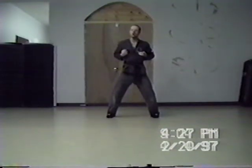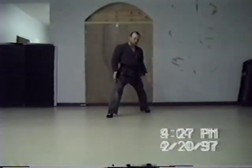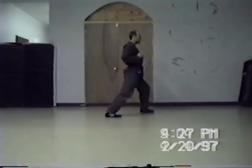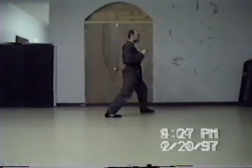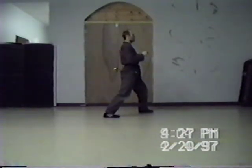Okay? Alright, from here, my first attack. You'll look, see what he's doing first. I look. Slide my left foot straight back to a back stance. Notice the back stance, hands still chambered. From here, I turn. I'm still in the back stance. My face is facing that way. Both feet are pointed out, not at an angle. You're pointing directly that way.